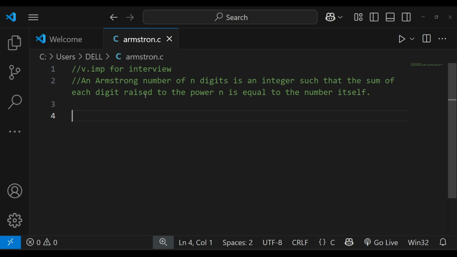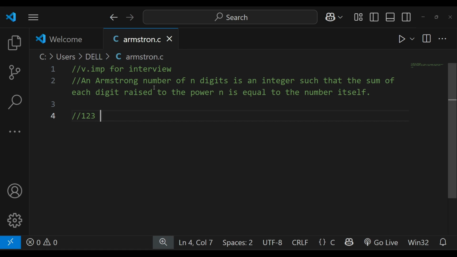Let me start with the void main. What it says: Armstrong is a number. For example, if I say the number is 123, the interviewer can ask you whether it's an Armstrong number or not. So how can I say yes or no, on what basis?